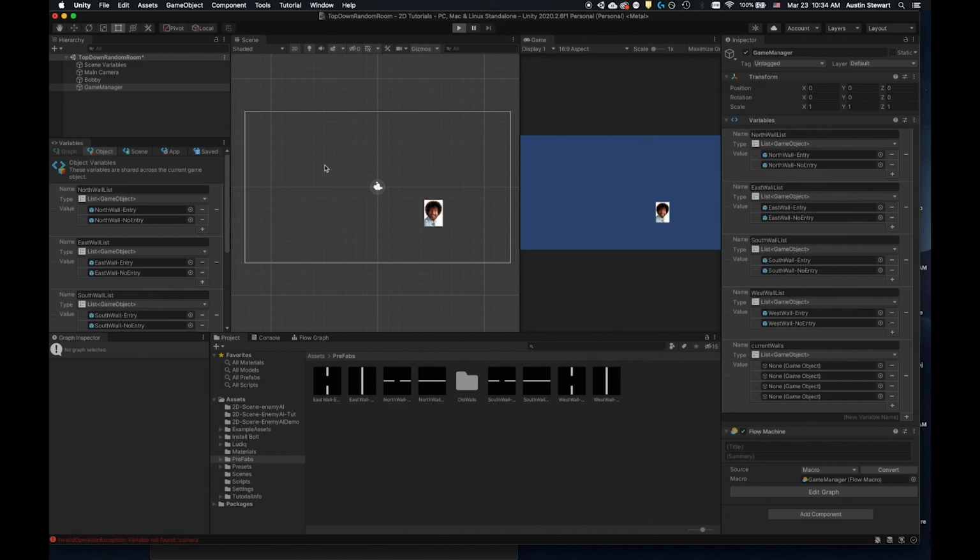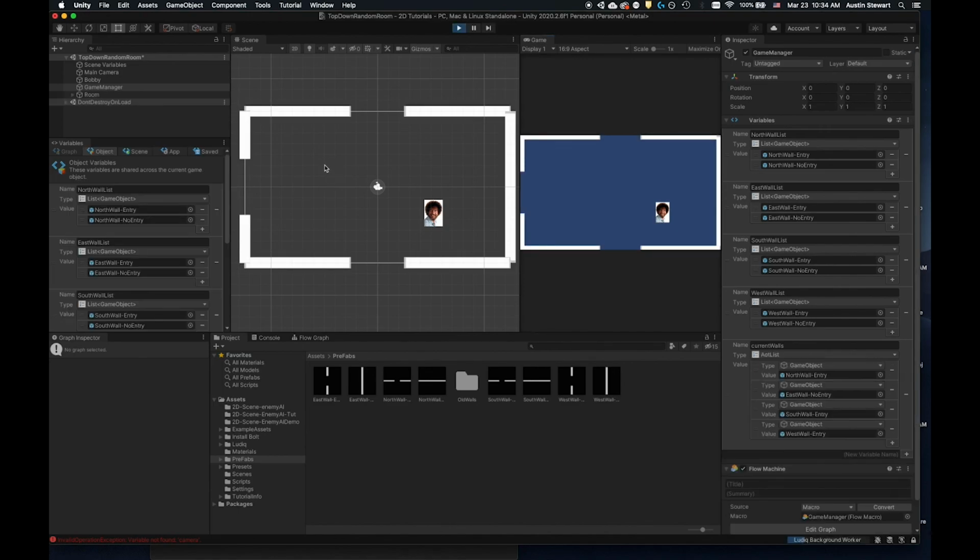Now, one of the issues is that there's a chance that all four of these walls will have no entries and we will be trapped. And so we're going to need to essentially check to see if there is an entry and then choose which side we always want the entry to be on. That's the simplest way to do it: to say, okay, if there are no entries that have been generated in this room by the random generator, then do we always go to the east?